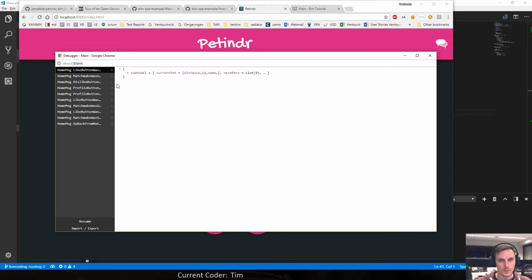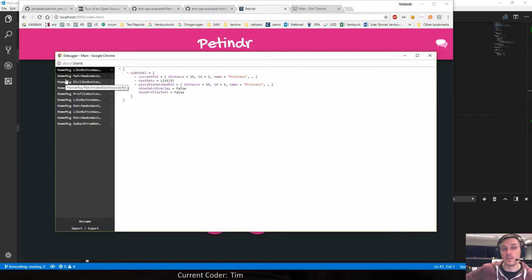Right, so here you can then see what main message was called, or where it belonged to, which actual message got fired, and then the submodel will always contain the model belonging to that, in this case, the home message.